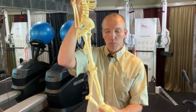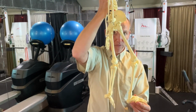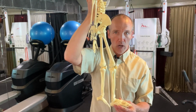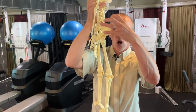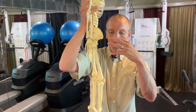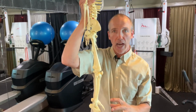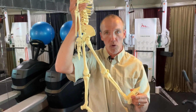So what should be happening is that the body should be moving forward with the advancing foot at foot strike, and the knee should be soft at foot strike when that's happening. And what that will do is ensure that all of these structures are controlled appropriately during gait. Doing that will then hopefully shore up all of the biomechanical problems that you have because of the lack of control that you've been having up to this point.